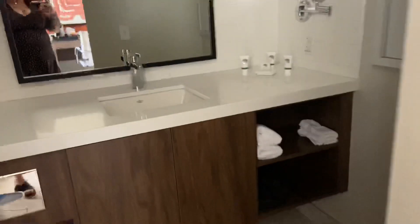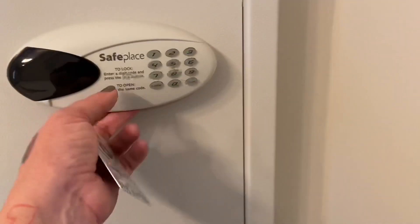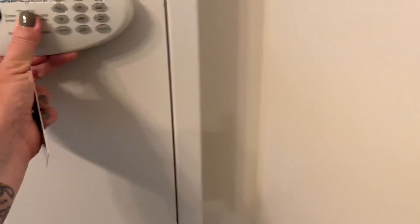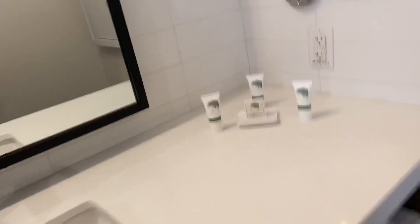Here is the restroom, which does have a sliding door — that's pretty nice, I like that. Turn on the light — oh, there's a safe. I think it's still old school how they had it up on the wall. You can't really put your laptop in there, but you can keep your money safe.